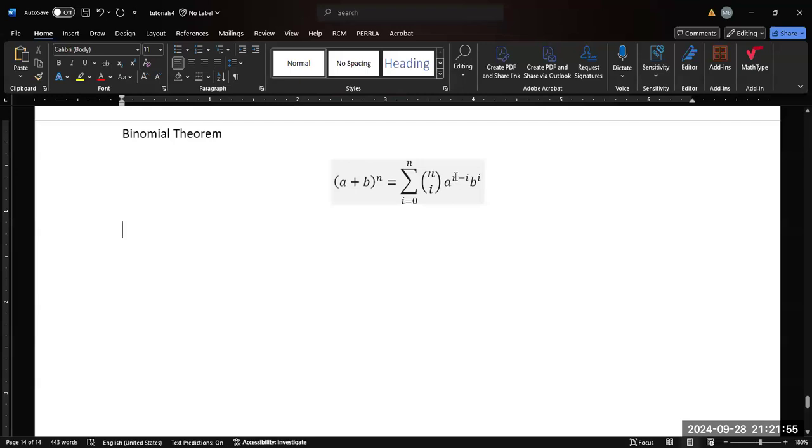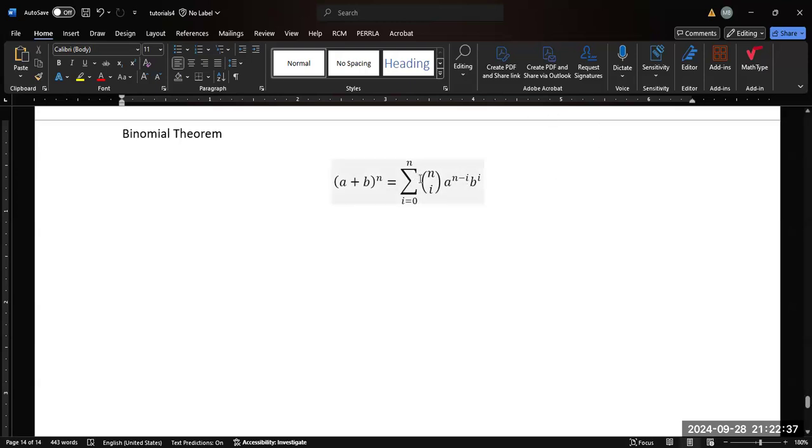And then the second term would be 1 down from n on the a and 1 up on the b, and you would keep doing this. So if we're starting at 5, we would have a to the fifth first, and then we would have a to the fourth times b, and a cubed and b squared, and then a squared and b cubed, and a times b to the fourth, and then finally b to the fifth. So the powers always add to 5, but you start with high a and no b, and you work your way down, increasing b, decreasing a, until you get all the way to your biggest b.